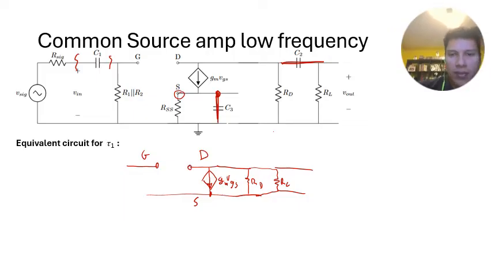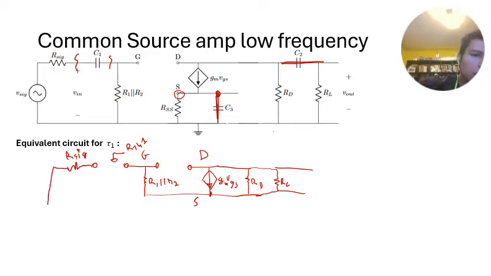So I just wrote the right-hand side of the circuit, or left-hand side, depending on your convention. And so this is R1 in parallel to R2. And then this is our terminal for C1. And then we have our R sig. And remember that when we're finding Thevenin resistances, we typically will short out any sources. So this source will get shorted out. And so we're going to be looking at our Thevenin into this particular terminal.